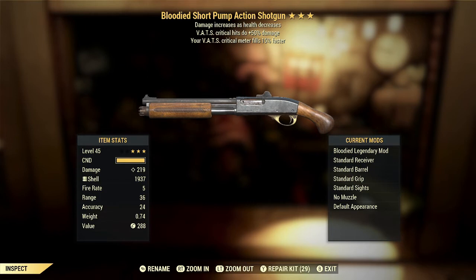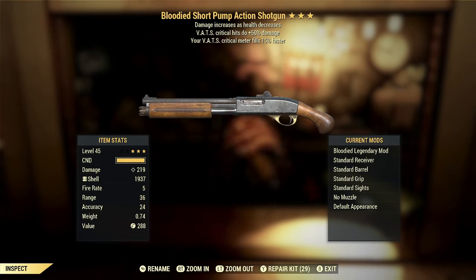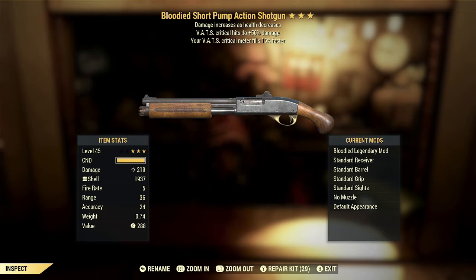The one thing to keep in mind is that the VATS critical hits actually bypass the 70% damage reduction on the Scorch Beast Queen and whatever the percentage is on Earl. I don't remember. I think it's higher, but I don't remember what it is. That bypasses that, so you can get some very high damage critical hits on a boss, especially if you've got the VATS critical hits doing plus 50% damage.